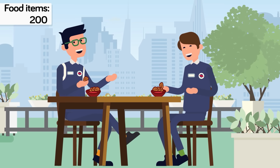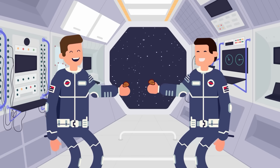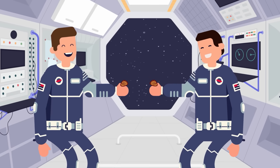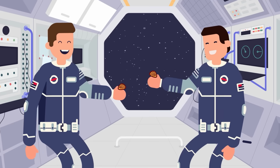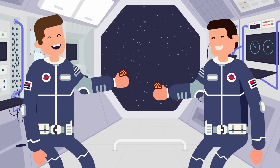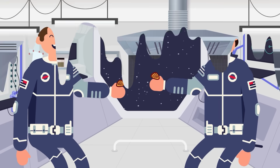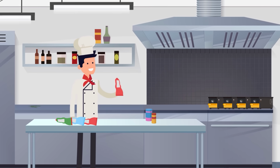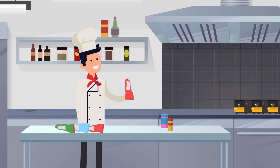Number 22. Tortillas are a mainstay up there because they're easy to manipulate and they don't cause many crumbs. Crumbs on the ISS are a bit of a nightmare to clean up. According to NASA, crew members use them to make breakfast burritos, hamburgers, and even peanut butter and jelly sandwiches. That sounds okay, but remember there aren't any freezers or refrigerators for foodstuffs, so things are generally freeze-dried or thermostabilized so they don't go off.